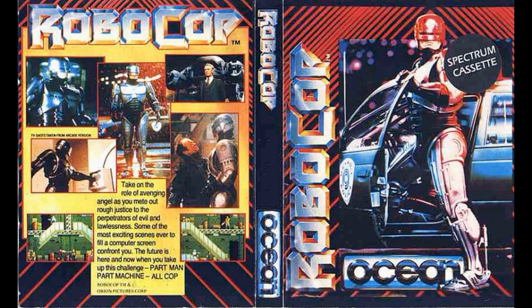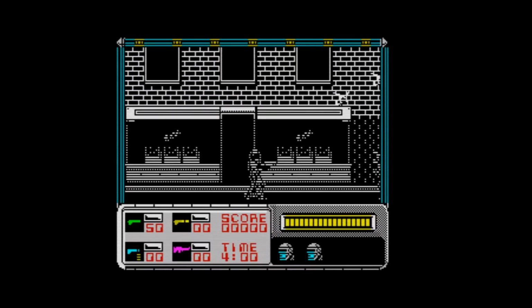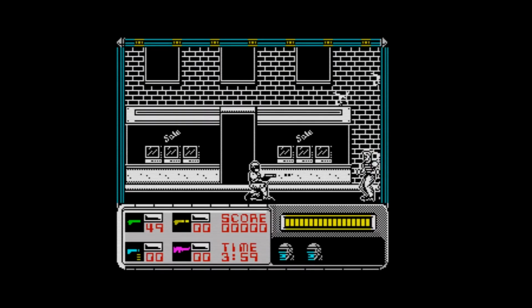Released in 1988 by Ocean Software, the RoboCop game for the ZX Spectrum 48K was a side-scrolling action game based on the popular movie. You play as RoboCop, tasked with taking down criminals and completing objectives related to the film's plot. The game features run-and-gun action with limited platforming elements. You collect capsules for ammo refills, better firepower, and three-way bullets. Replenish RoboCop's energy by finding baby food scattered throughout the levels.